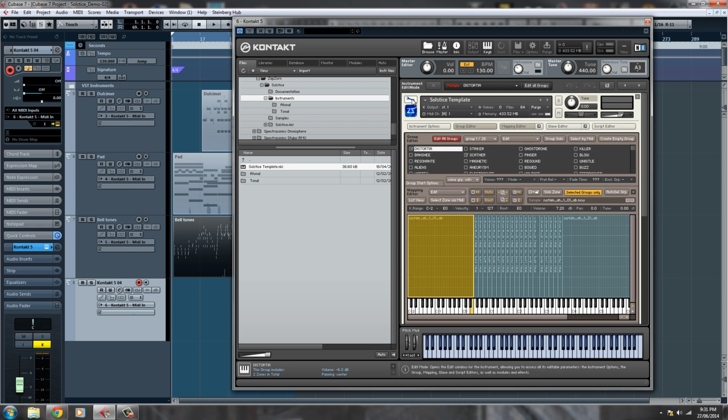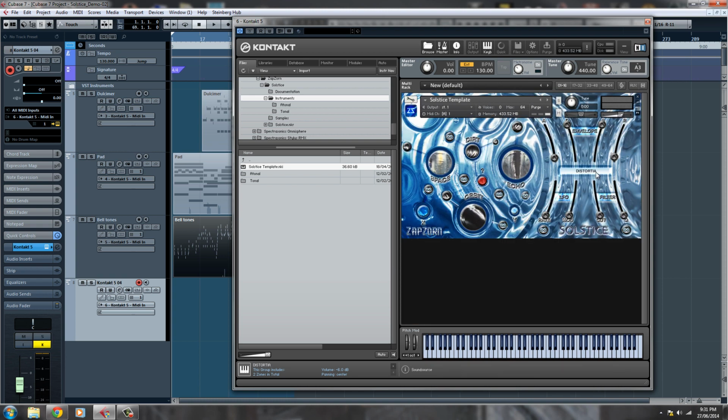As you can see, it's not just a library of sounds, it's also tools. So where we had Distortia, we've got the choir now. And I can go ahead and design it like that. Put a bit of space.